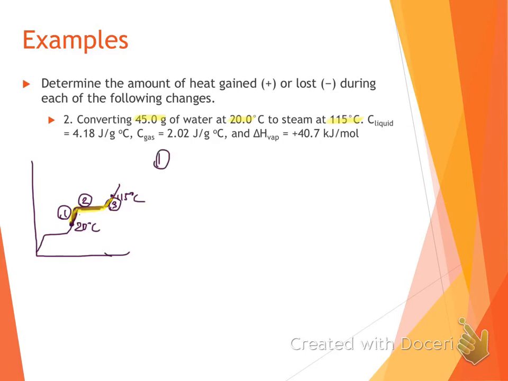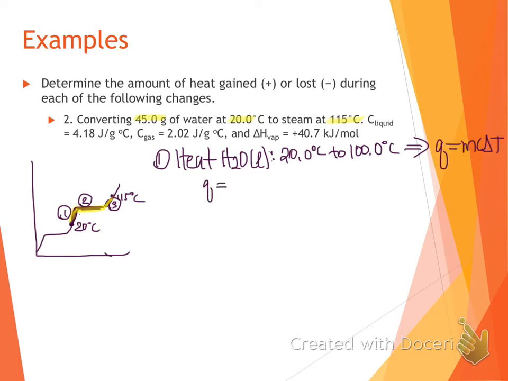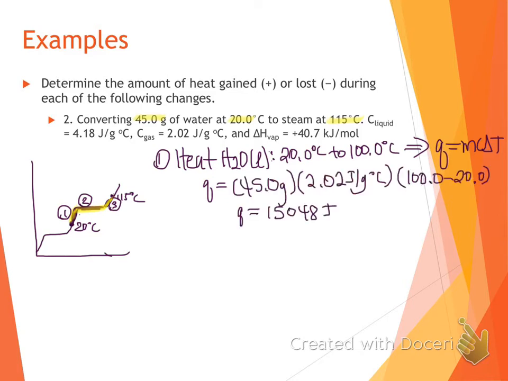So as we said, in that first part of our line segment for the heating curve, we are heating our liquid water. As we heat our liquid water from 20 degrees Celsius to 100 degrees Celsius, anytime we have a constant phase and we just have a temperature change, we're using Q equals mcΔT. We can go ahead and plug in our mass and specific heat capacity and calculate that temperature change to find the amount of energy required to heat our water. We do want to make sure that we're using the specific heat capacity of the gas, which is the 2.02. We also want to be paying attention to our sig figs. We only get 3 here. I'm going to keep the full number because I know I have more steps to come using this later, but underline that third or final sig fig.